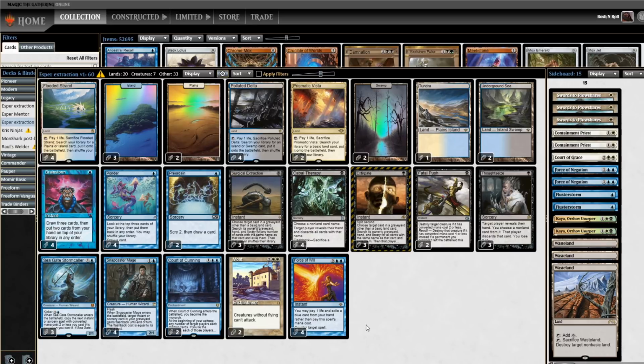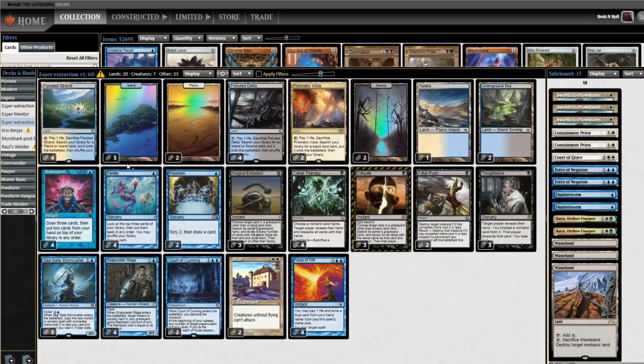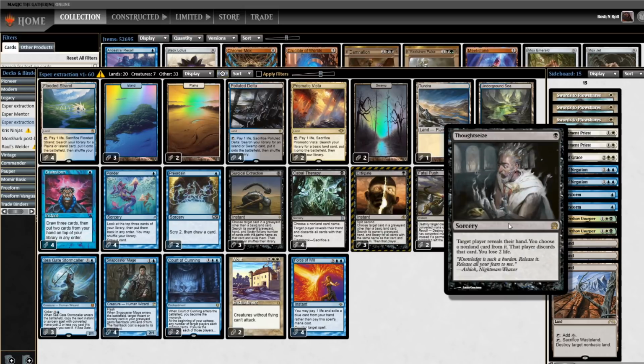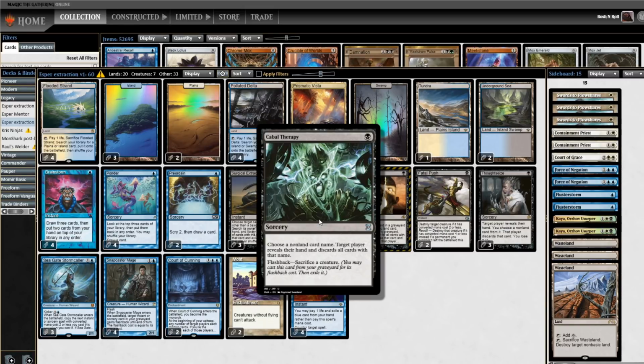So 2 Fatal Push for spot removal. What if they resolve Hooting Mandrills? Fatal Push is not a good enough removal spell all on its own, and 2 is not enough of them. 3 Thoughtseize, that's a good start. That's the kind of card we want in this deck. 4 Force of Will, that's a good start. That's what we want. Cabal Therapy, not what it once was.